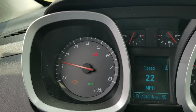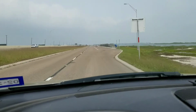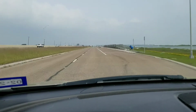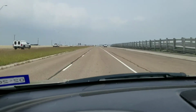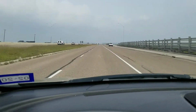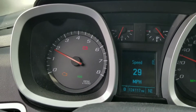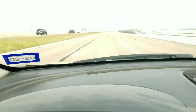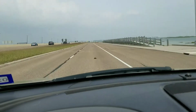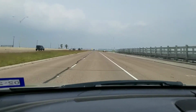So all we're gonna do is take a ride over to AutoZone, and they're gonna hook up some different equipment to it. They have a transmission checker, they have a battery checker, they have a code reader where they plug directly into your computer, and they don't charge you for this because what they're hoping is you will buy the parts from them and fix it yourself. They'll make the money off the parts and you'll save the money, but you will have to put a little work in yourself. So we're gonna go ahead and go over to AutoZone and try to do this.